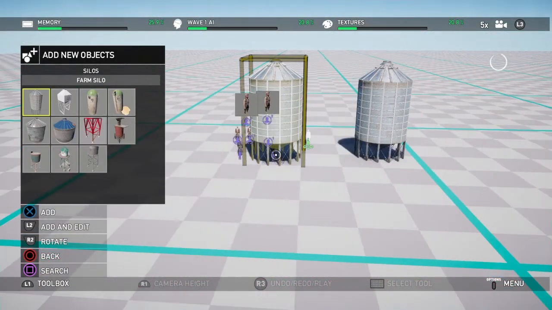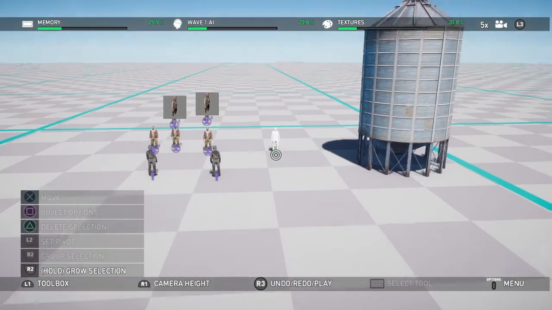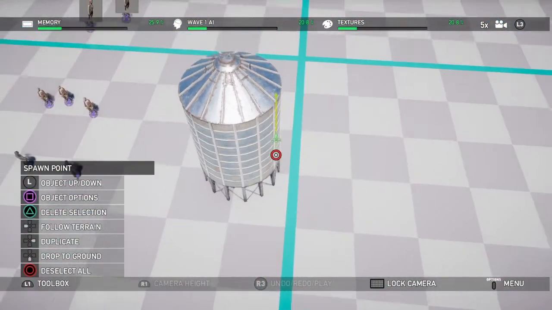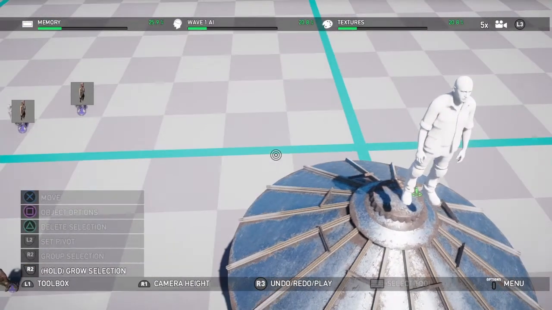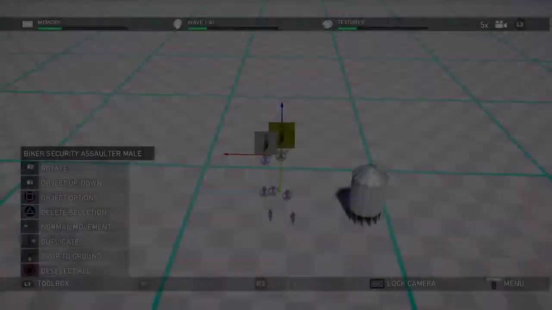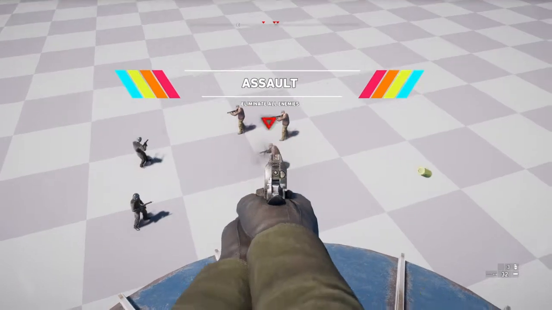Alright, there we go. We have a farm silo right there, and you can even put yourself on there so you spawn all the way up here. R1 to actually put yourself up. I will be doing more tutorials for Arcade Editor, but just for now we're going to do this. Also, I recommend pressing play very regularly, because that means it's validated.